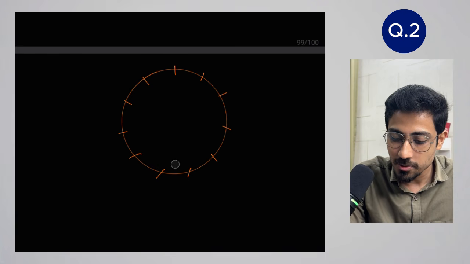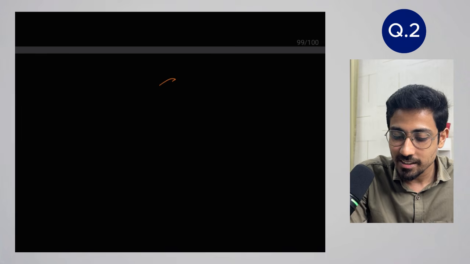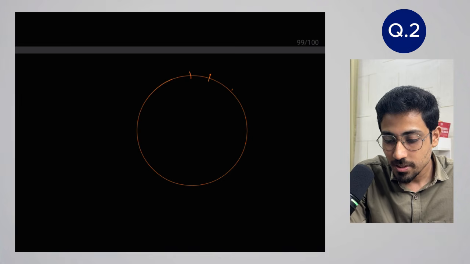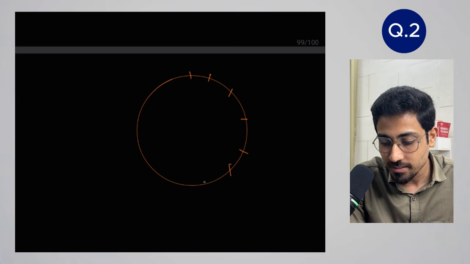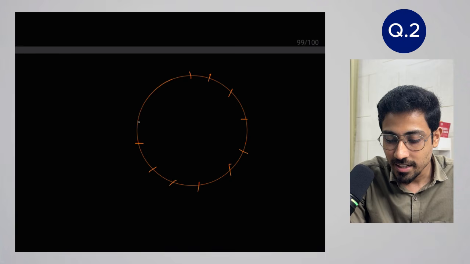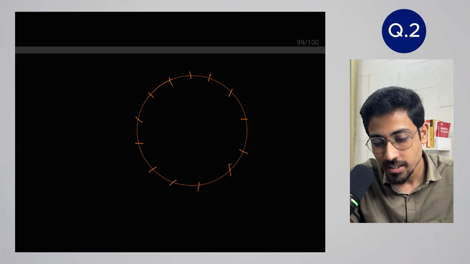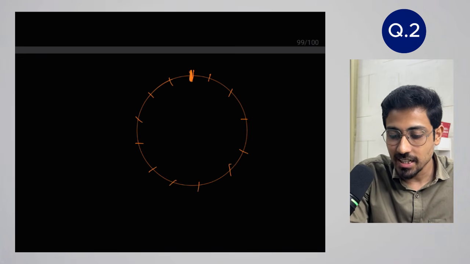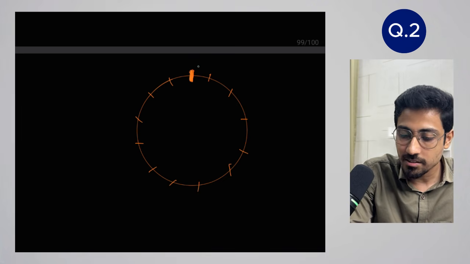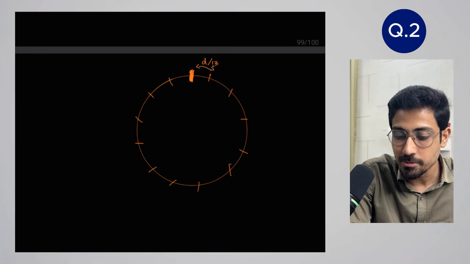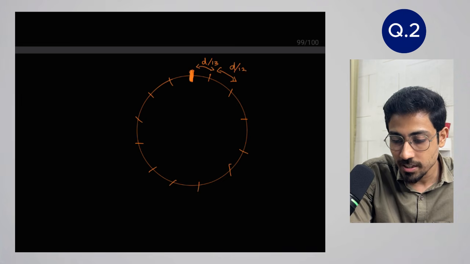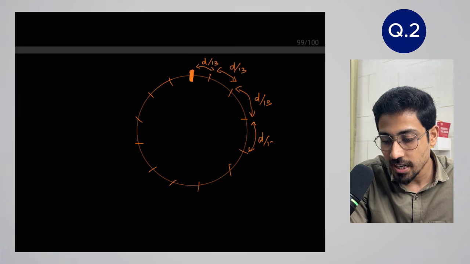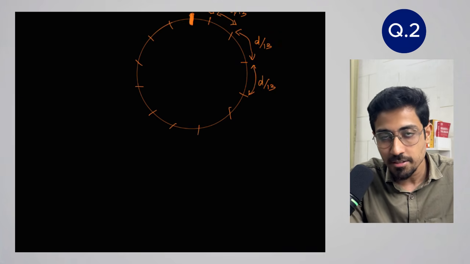Let's do all of this again so that I can make a better diagram. I have to divide into 13 points. So 1, 2, 3, 4, 5, 6, 7, 8, 9, 10, 11, 12, 13. The starting point will be one of the meeting points for sure. Rest, there will be other points and all of them will be equidistant, which is d by 13. Next point to next point, d by 13. Then next point to next point, d by 13, and so on. All the points will be equidistant from each other.